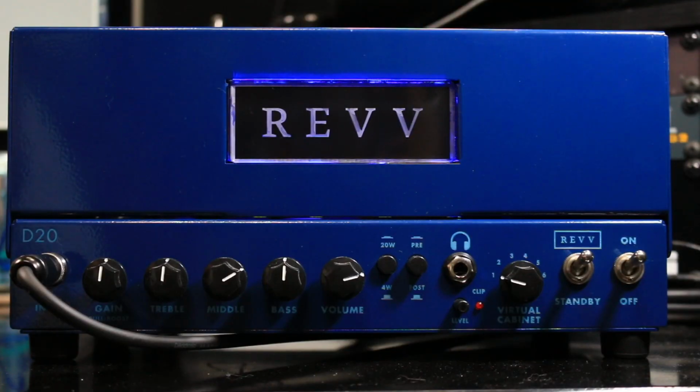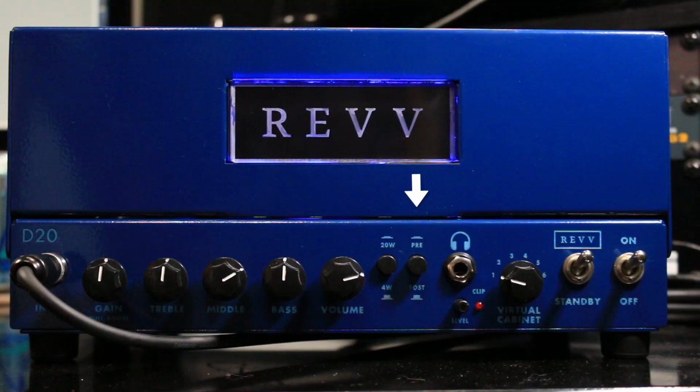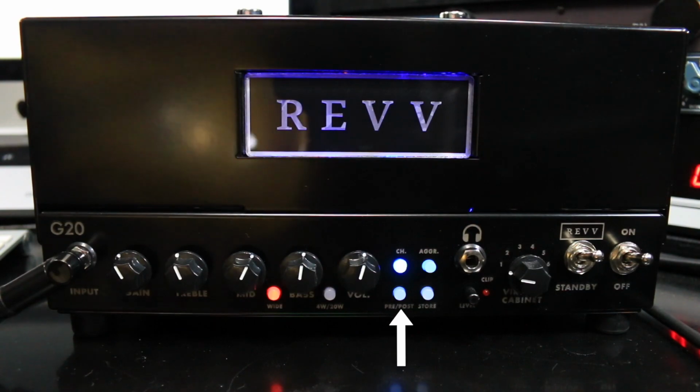Today I want to address a question that's been coming up quite a bit, and it's a very valid question. There's been a little bit of confusion surrounding a switch that's on the front panel of the Alpha Series amplifiers, specifically the D20 and the G20 amplifiers. And that switch is the pre-post switch. There's been some confusion as to what that switch actually does and what it means.